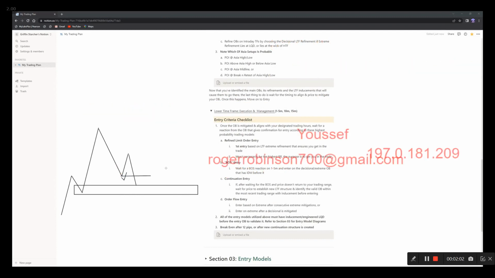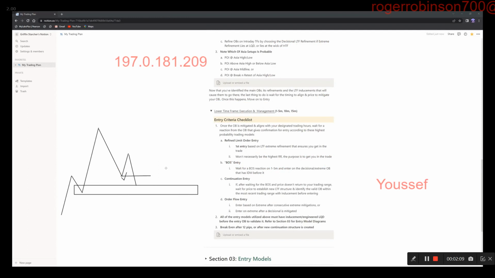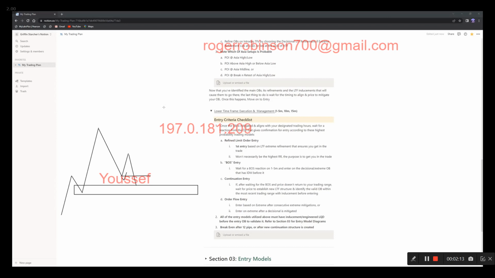Well, how many of you are struggling with entries? You don't know how to enter, or you conceptually know, but you are always either getting in late, or you're not in the trade at all, or a much larger stop loss. How many occasions has that happened to you? Right? That's probably one of the most common things. Your analysis could be great, but the hard thing then is, well, how do I get in? How big should my stop loss be? What should the RR be? Should it be a 1:10, 1:15 or above?